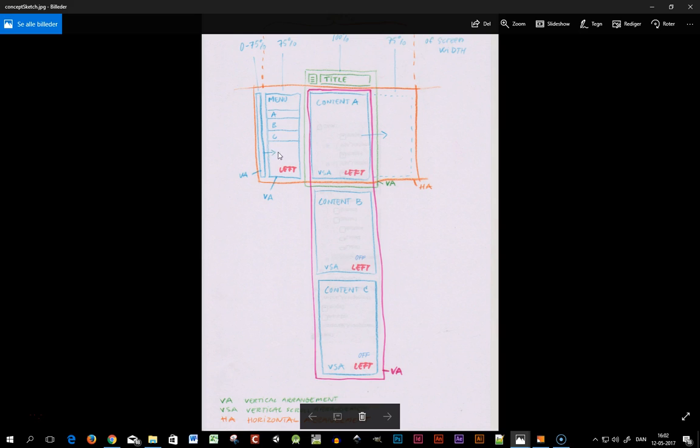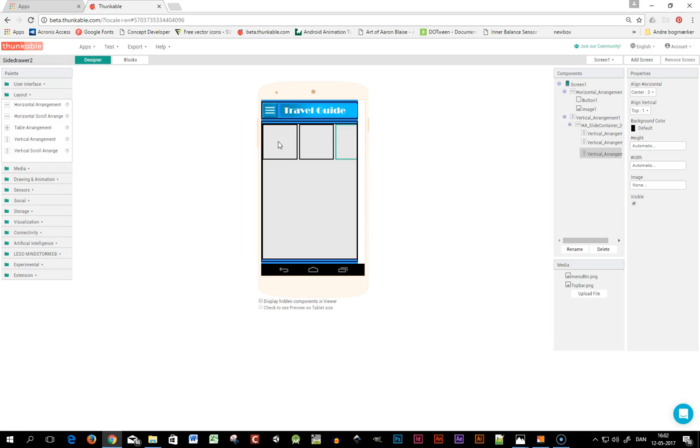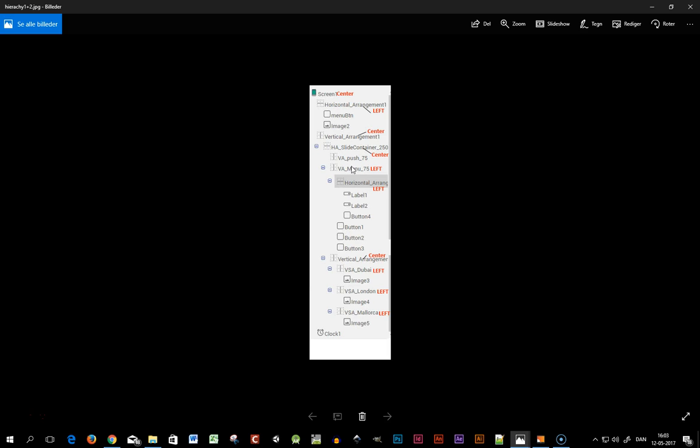This one should have the size of 75% of the width of the screen, and this magenta one should have a size of 100%. So this one has a height of fill parent and a width of 0. And this one, which we should name vertical arrangement menu 75.